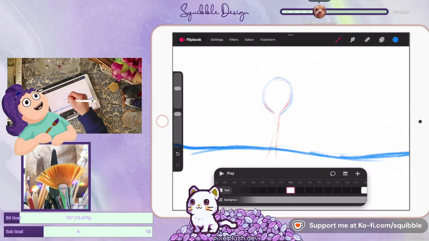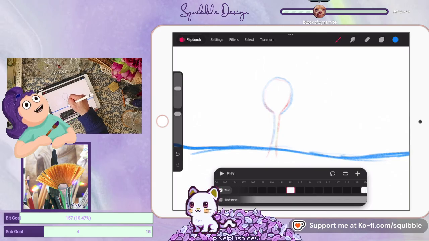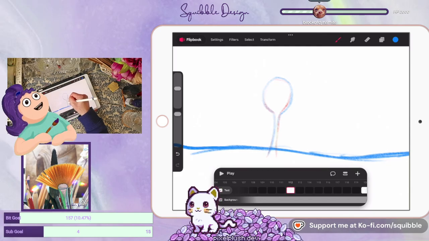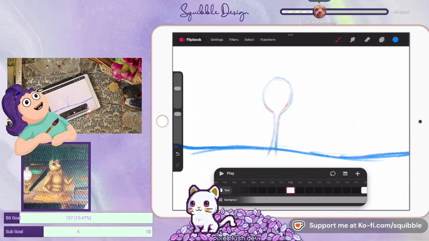This kind of looks the same, but it's the sort of thing where I can go back and add a few little twigs and things blowing.